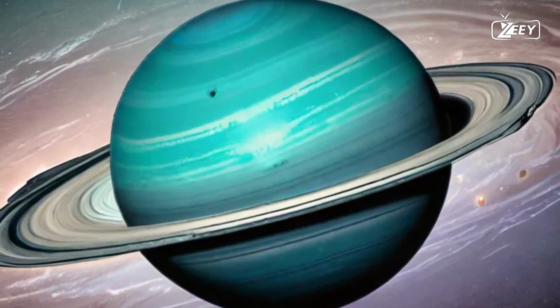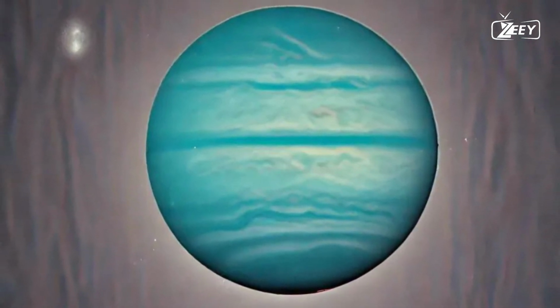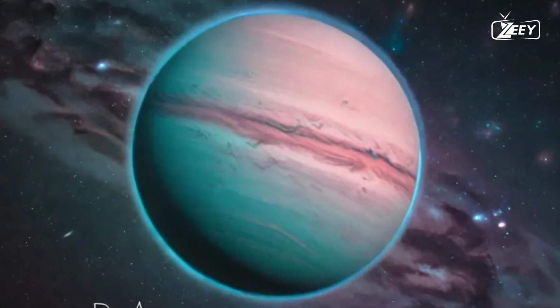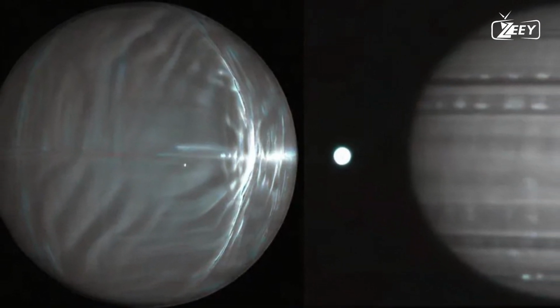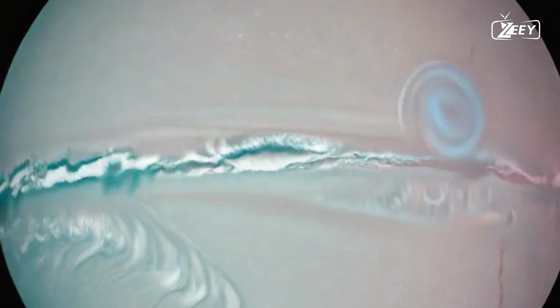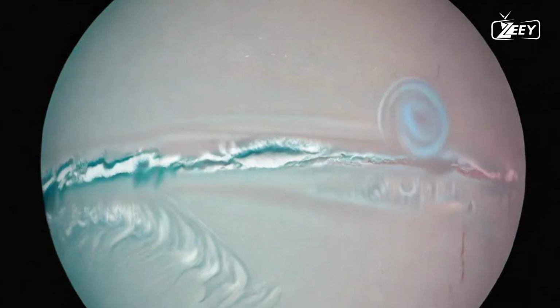In the end, the great dark spots of Uranus are more than meteorological phenomena. They are the fingerprints of a living atmosphere, volatile, layered, evolving in cycles that span decades. They remind us how much we have yet to discover, even in our own cosmic backyard. And as new technologies emerge, more powerful telescopes, better simulations, and perhaps one day, robotic explorers, we may finally descend into those veiled cloud tops and see, with clarity, what has hidden in plain sight for generations. Until then, we continue to watch from afar, catching glimpses between the shadows of a giant world still cloaked in mystery.